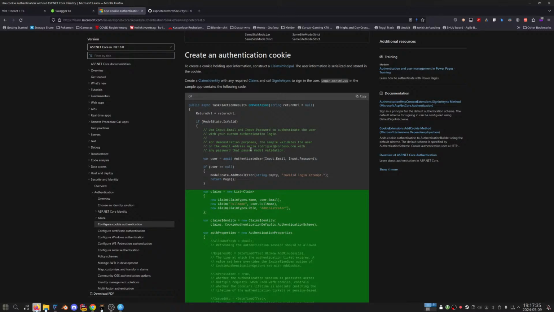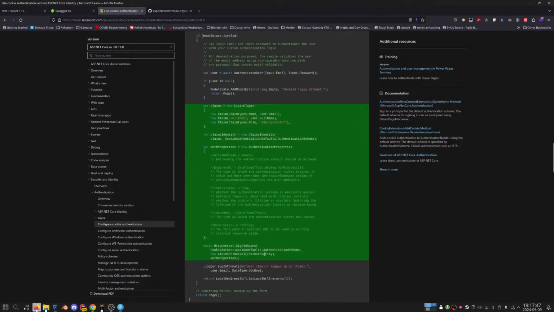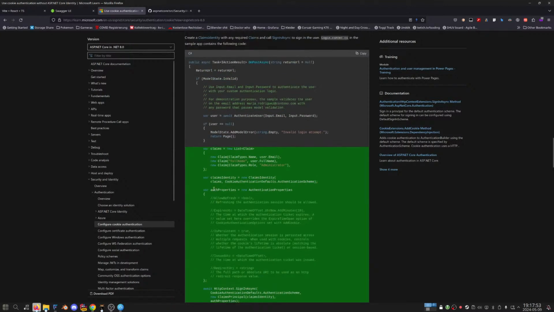Create a claims identity with any required claim and call sign in async to sign in the user. Login sample app. I hate CSHTML. I think I can just pretty much copy this.